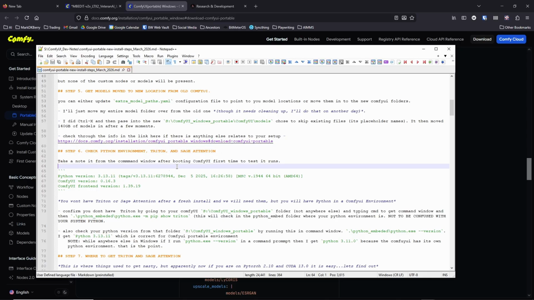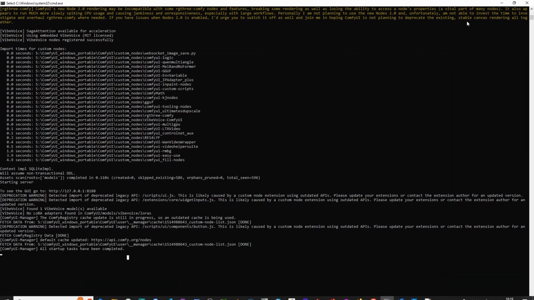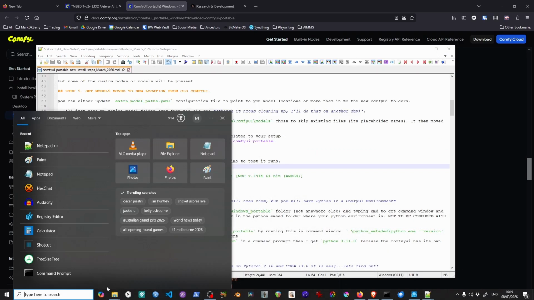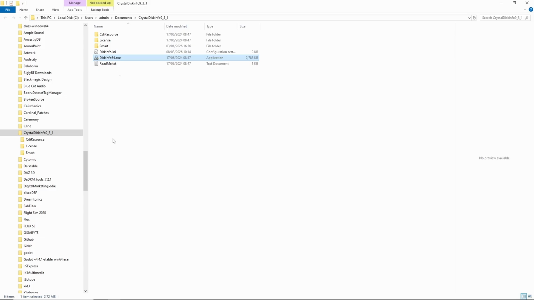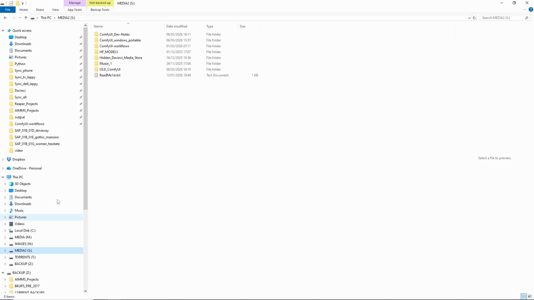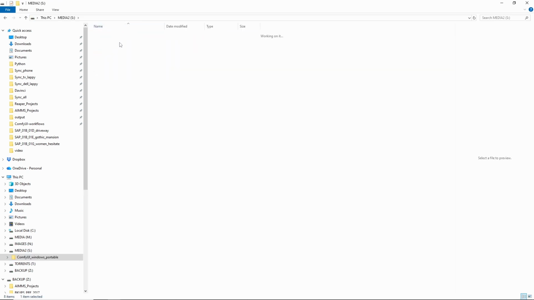So I checked what it was, and this is a very important thing that a lot of people don't quite understand about Comfyui Portable, and it has taken me a long time to figure it out properly. Let me talk you through exactly how the Python environment works, because I don't think there's enough information out there and people don't really get it.